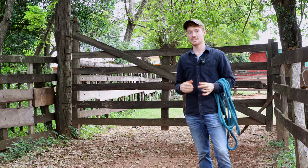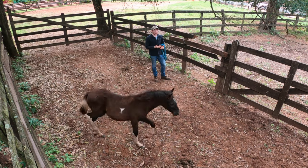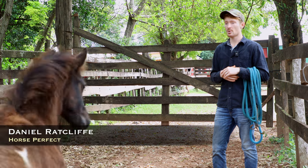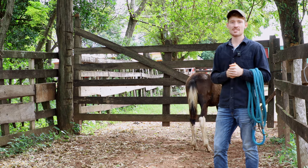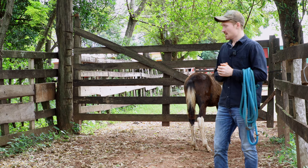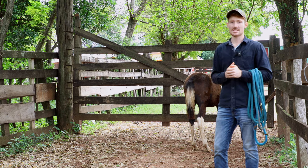Okay guys, so here is a wild horse that's been born wild, never been interacted with. He literally has never been touched before, never been worked with before. And it is gonna be easier to rope him than to try to get up to him just because he's very dangerous. He's been kicking out already, we've seen. So the thing is, if I don't rope him, I'm not gonna be able to get up to him quickly. I'm not gonna be able to move to the next steps.